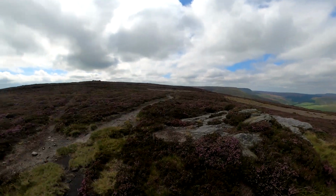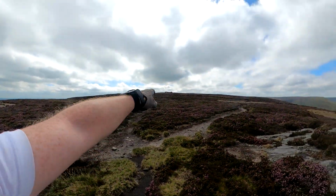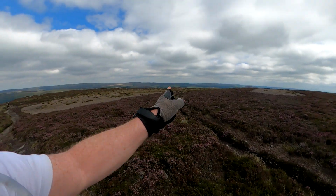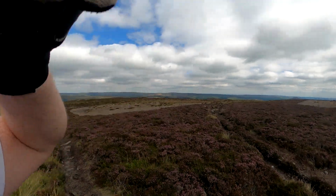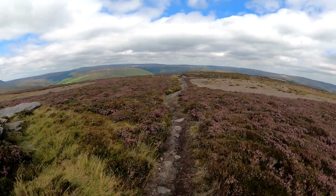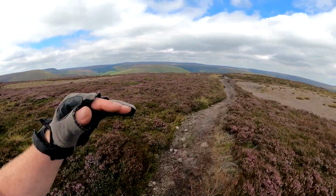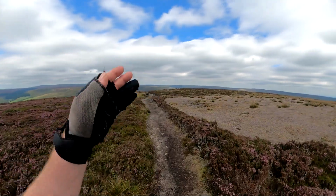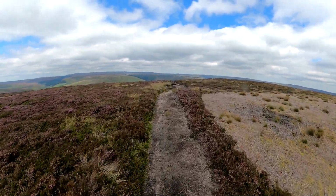Come along Blackden Edge now. It's like a crossroads in the path. Go up there, takes you to Madland Stones, which is that rock outcrop. Carry on down there till meander down to Crookston Knoll, which is basically down on that corner. I'm just going to bear left to keep me on the crest of the hill, because I want to break off just down here.